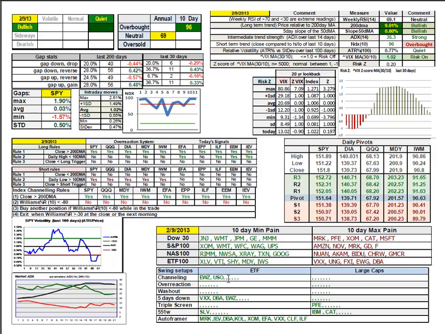Channeling signals in Brazil and oil, 5 days down in the VIX, agriculture in Brazil, triple screen in Pfizer, 551W in silver, IBM and a Caterpillar, and then a bunch of symbols that meet the auto framer, 2-to-1 reward to risk ratios: Merck, Europe, agriculture, coal, ExxonMobil, EuroAsia, VIX, Cliffs Natural Resources, and Latin America. So a lot to choose from.